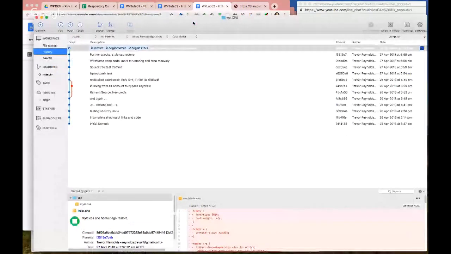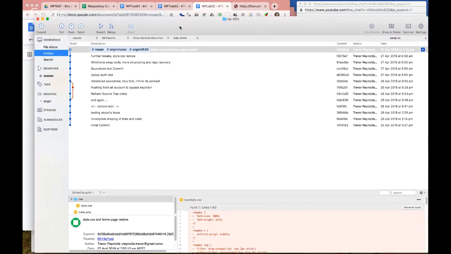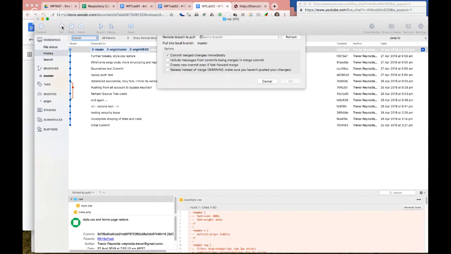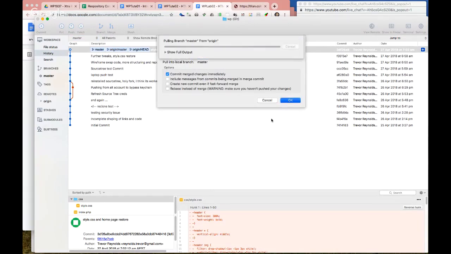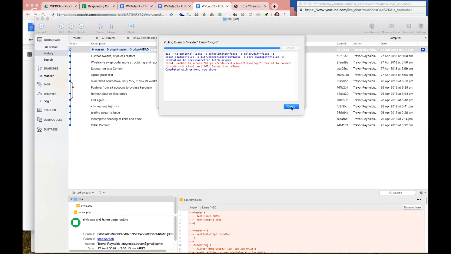Oh wait, this is another one. Search. So this has also got some nice little buttons, so you can pull. Okay, that's the wrong repository. Hang on a sec.